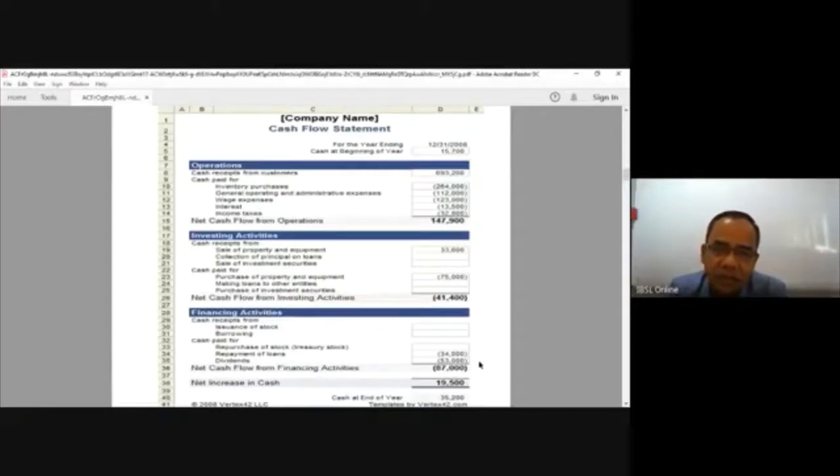Right. So I told you about the cash flow statement. Now the cash flow statement basically will throw out, like I told you at the beginning, how much cash with bank and cash in hand there was at the beginning of the year. With that, you divide the operations of the business into three. First, the operational, that is the business operations: how much cash came in, how much cash went out.